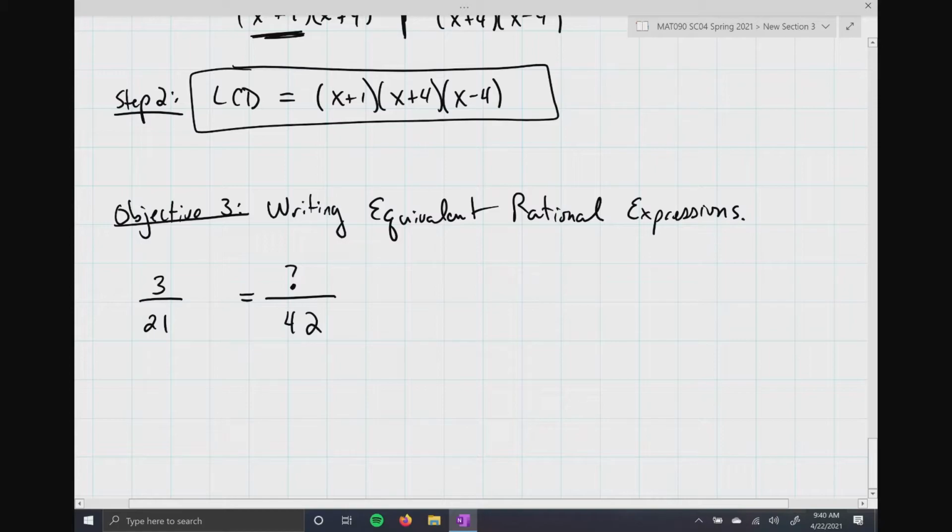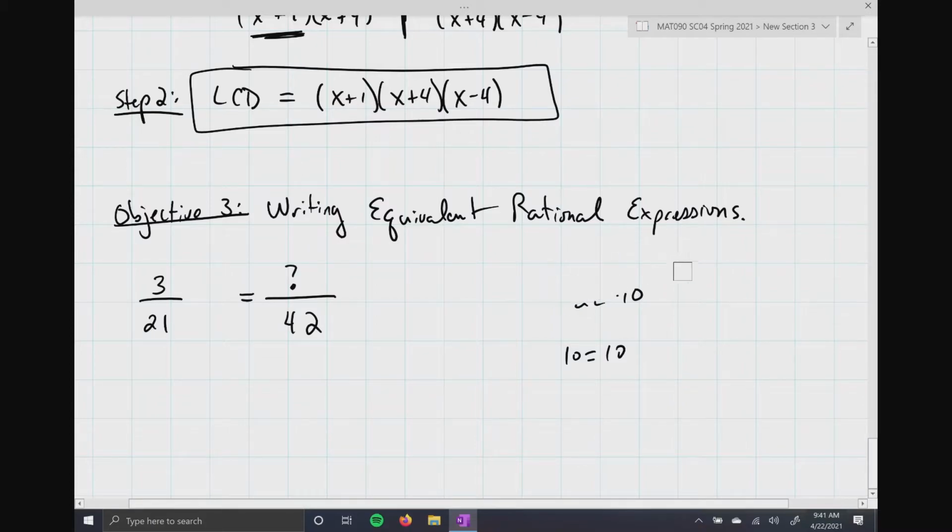Now, you may be asking yourself, what is an equivalent fraction? Well, the word equivalent is equal, and a really easy example is something like this. 1/2 is equal to 5 over 10. They're equivalent fractions. And an easy way to check yourself, there's 2 ways. Number 1, you can cross multiply, because you have a fraction equal to a fraction. Anytime you have a ratio or a fraction equal to another fraction, you can always cross multiply, and it will tell you if they're equal to each other. 10 equals 10, so I know those 2 fractions are equivalent.